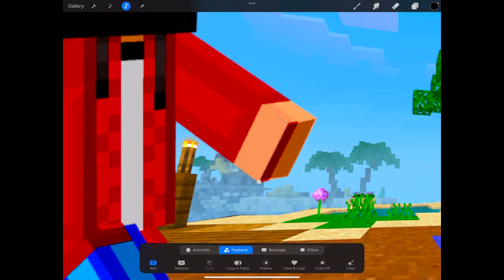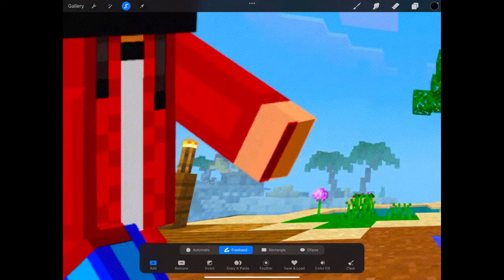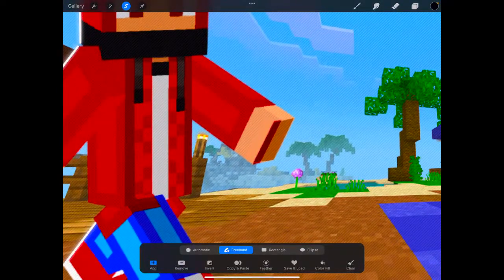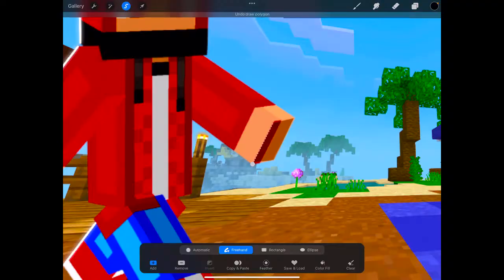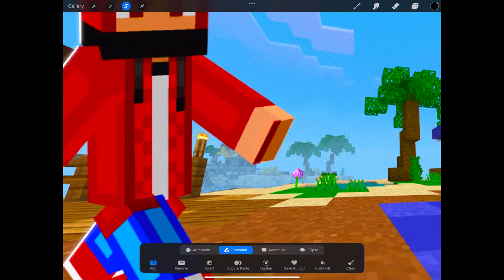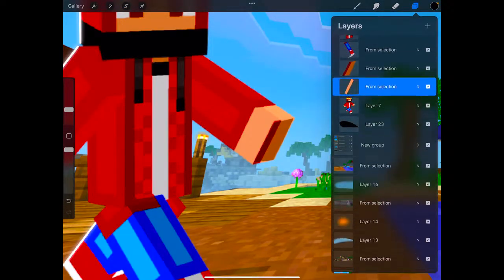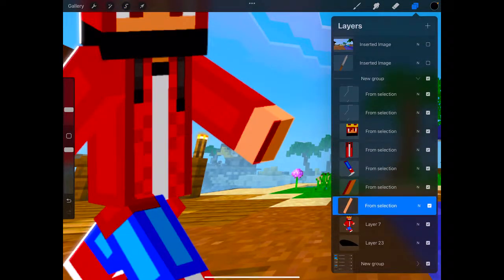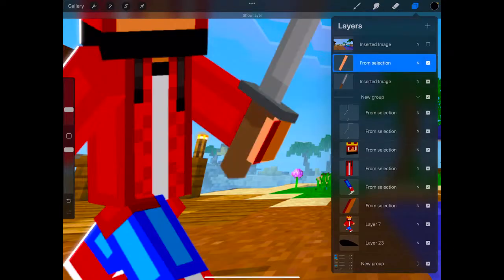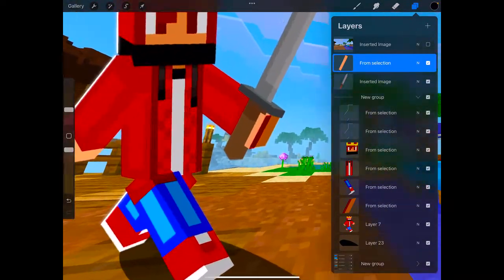And we're gonna make it like his fingers are over the sword. I didn't really get the whole thing. So we're gonna copy and paste that. And we're gonna put that over the sword in the layers. And then when we do it, it looks a little bit better.